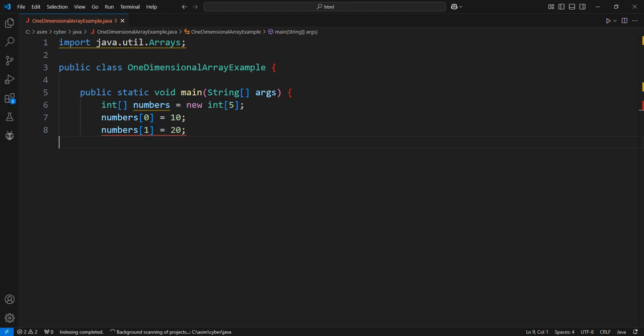Setting third element, index 2, to 30. Setting fourth element, index 3, to 40. Setting fifth element, index 4, to 50.